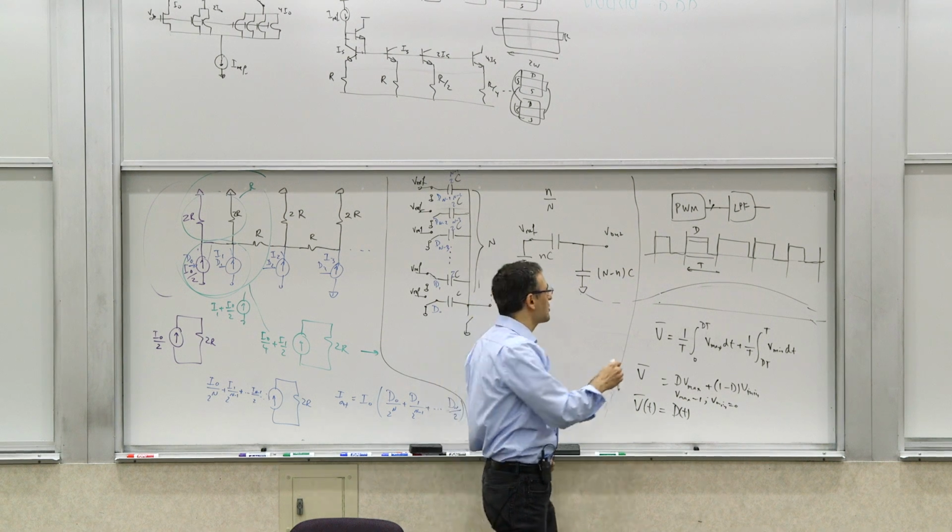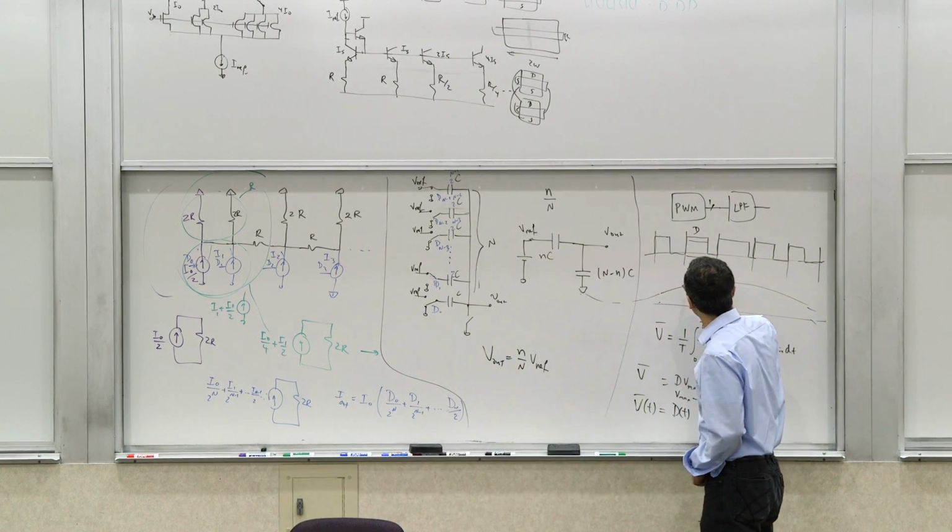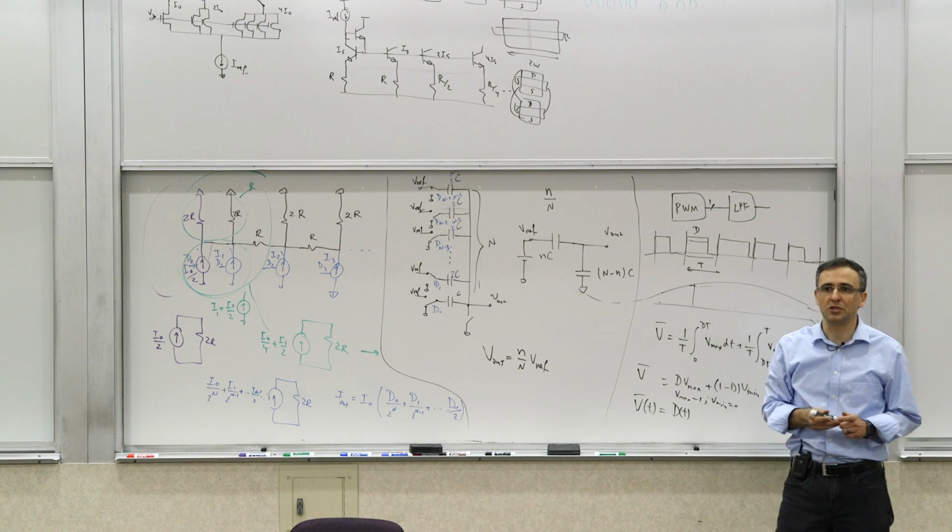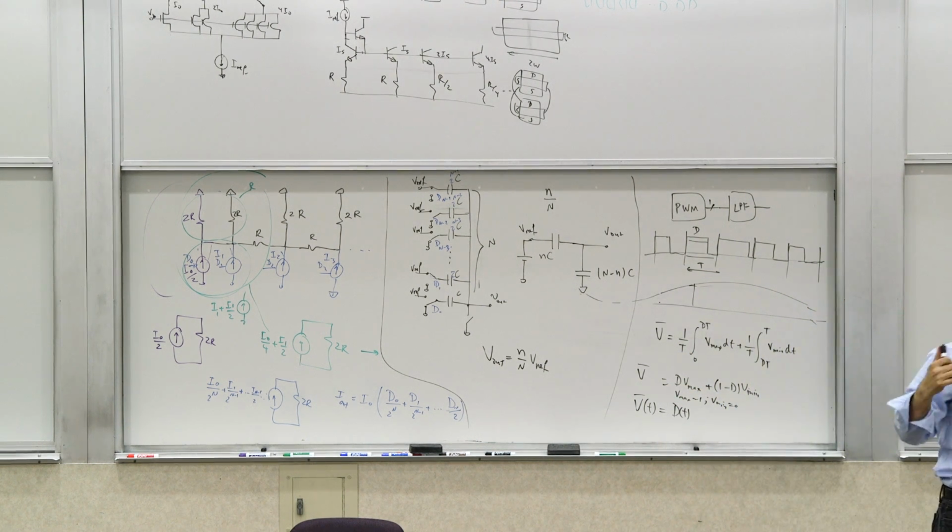So at any point in time, you set your duty cycle according to the height of the signal that you're trying to achieve at that point. Of course, this has to happen much faster than the actual signal you're trying to generate, for you not to see the ripples. But this is a pretty simple thing.